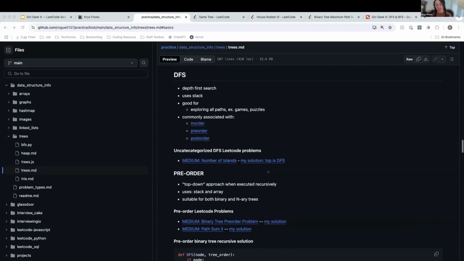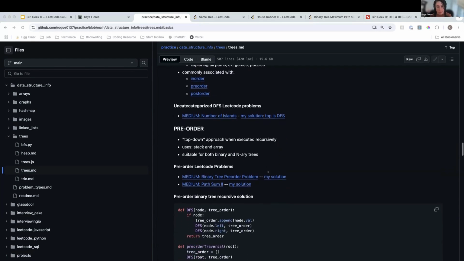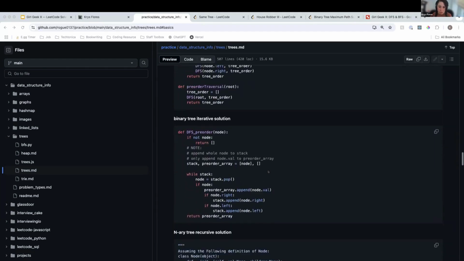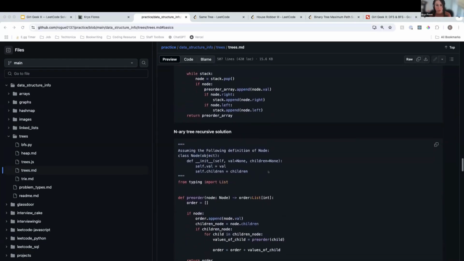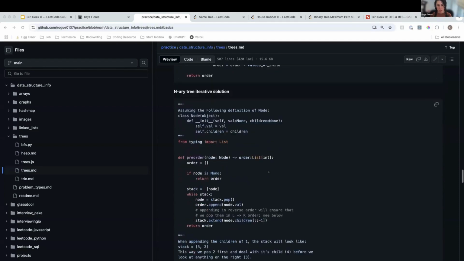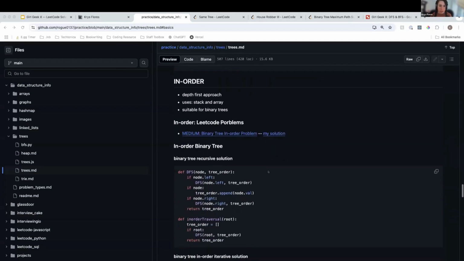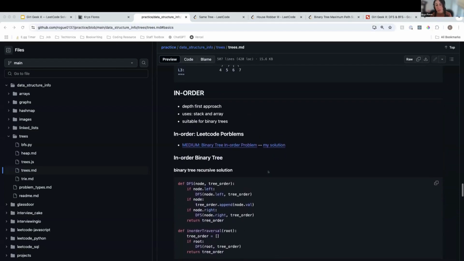So DFS, some things to memorize. You're using a stack if doing it iteratively. And it's often associated with height, like depth is deep, going as deep as you can. So here are some other examples of how to do all the basics for DFS. And then I'm going over specific types of DFS.